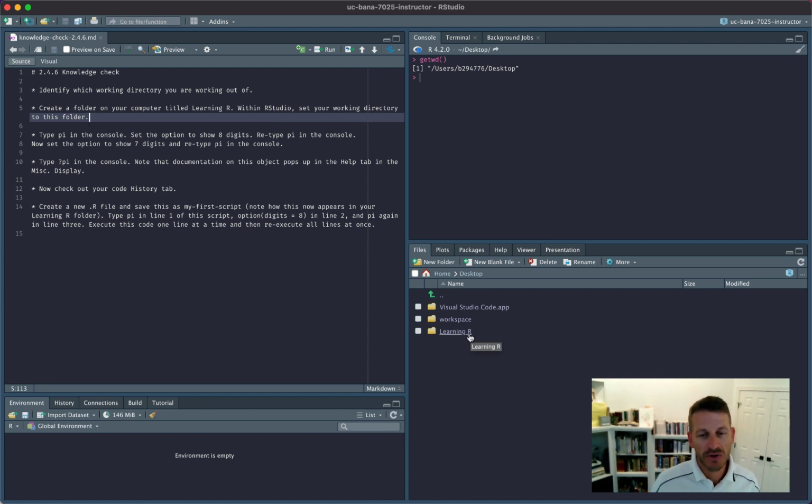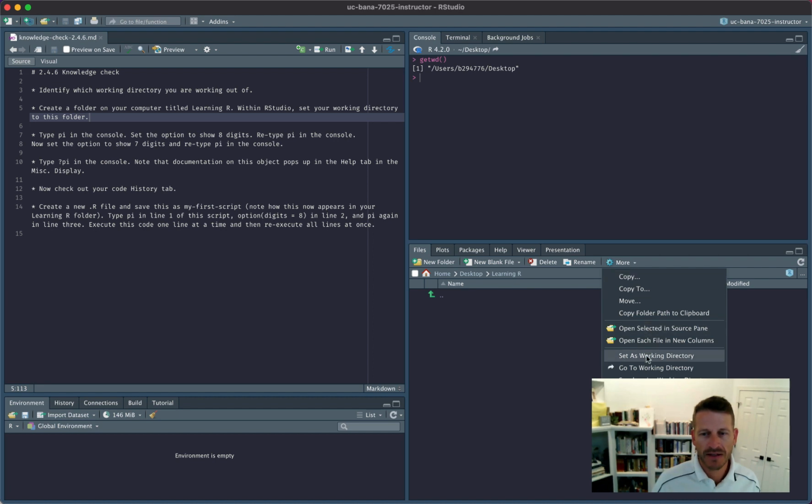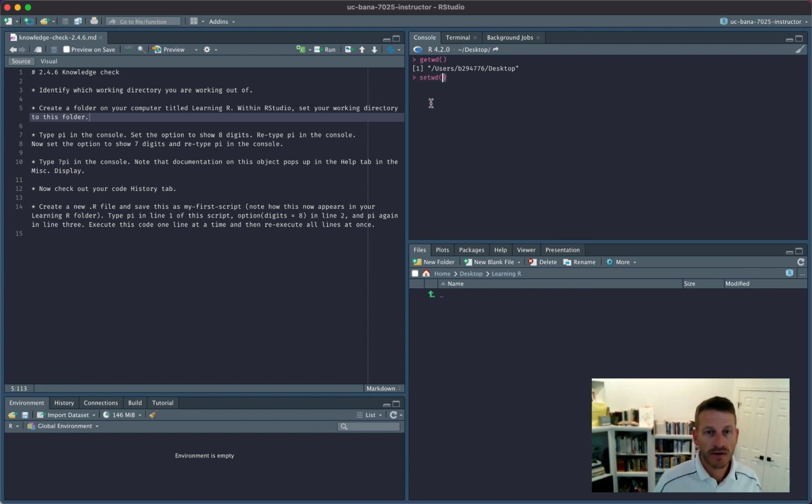Okay. So now it says within RStudio, set your working directory to this folder. I could do this a couple of ways. One is I could come down here and click on this folder here and then come to more, and I could hit set working directory. Another option is to just go ahead and use the set working directory function. And here we are going to go ahead and supply it our path. So let's see, 2.6 desktop, and then my Learning R directory is right on my desktop. So now I set that, and if I go ahead and check working directory again, you can see that I have now set my directory to that Learning R folder.